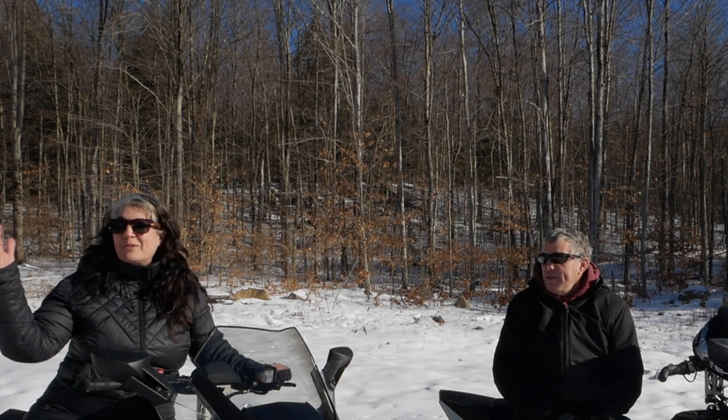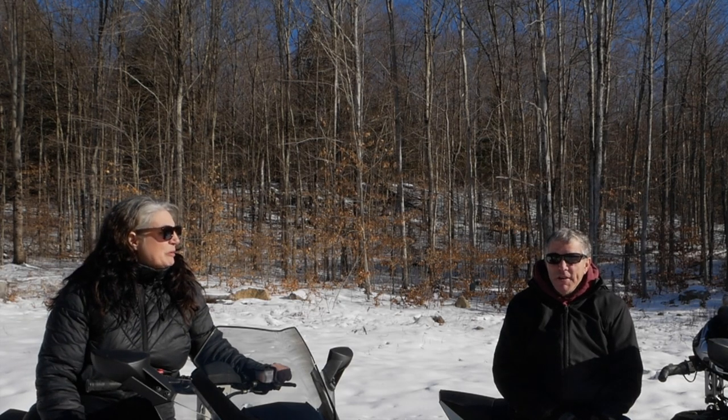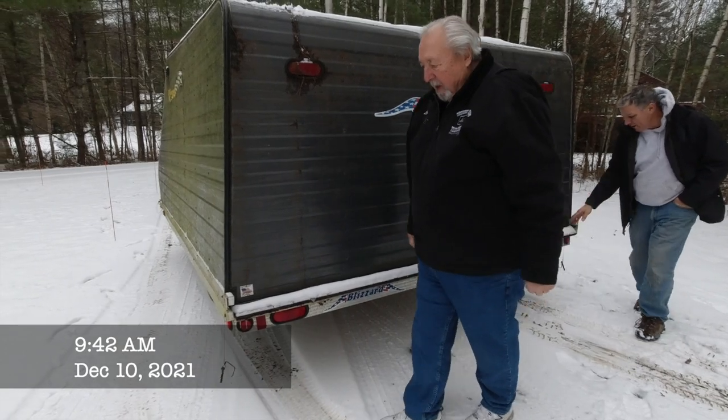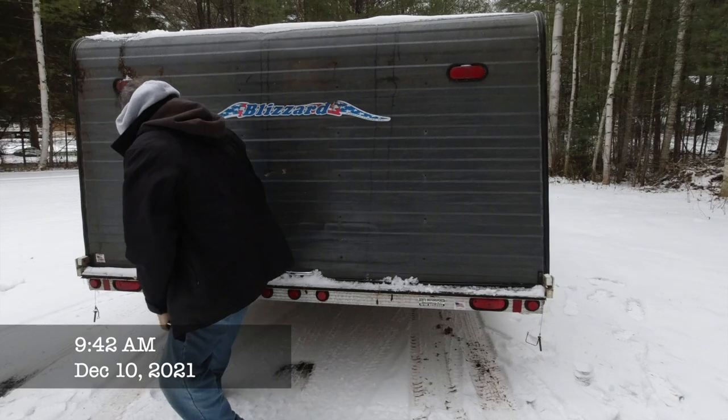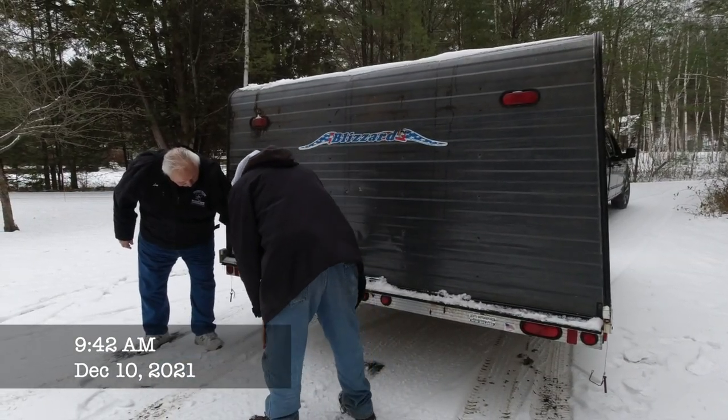And then the back was frozen shut. That seems to be shut. A problem. Oh boy. Hang on. It's going to have to be broken loose. It's frozen. All right, maybe we need to put it over by the garage then, Rich.